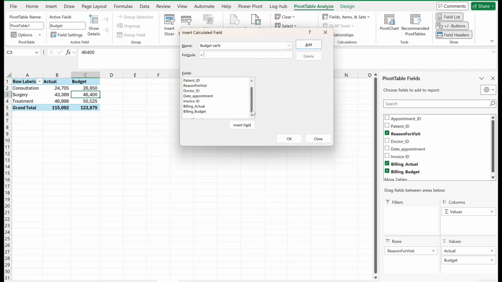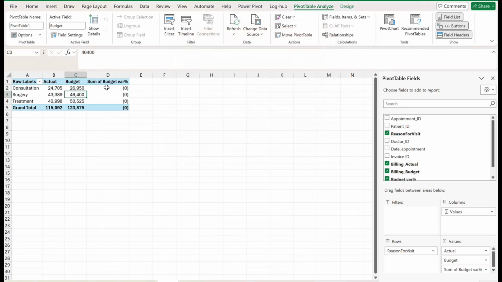Well, just like the variance with the past is new divided by old minus 1, we can also do the budget variance in a similar way. So it's actual divided by budget minus 1. Or if you prefer the other formula, new minus old between parentheses divided by old, the similar formula would be actual minus budget between parentheses divided by budget.